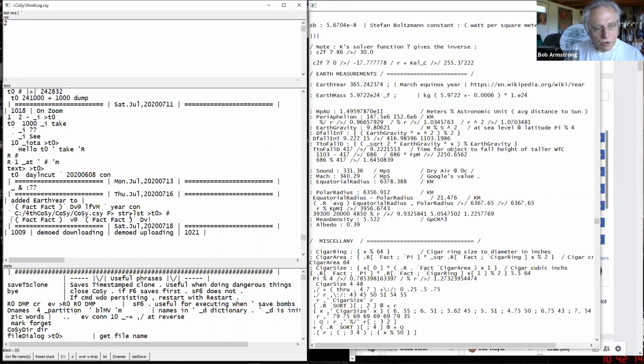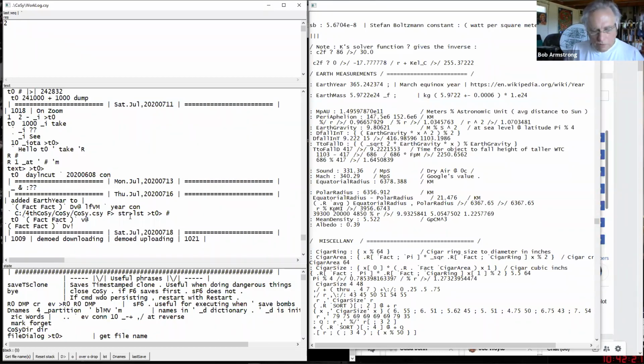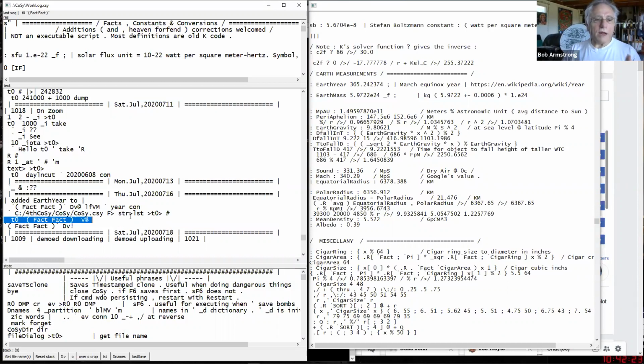And now I can grab the fact out of that. So this I've grabbed from, I've read in the main download file, and I've grabbed fact out of it.